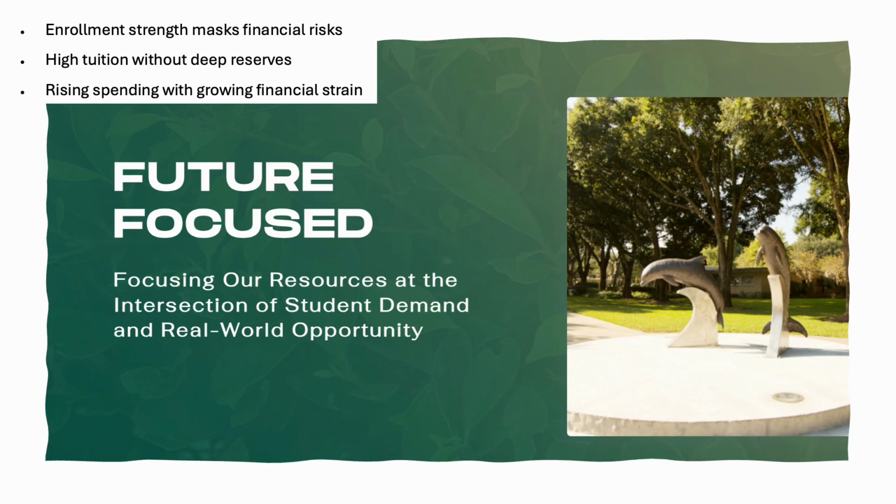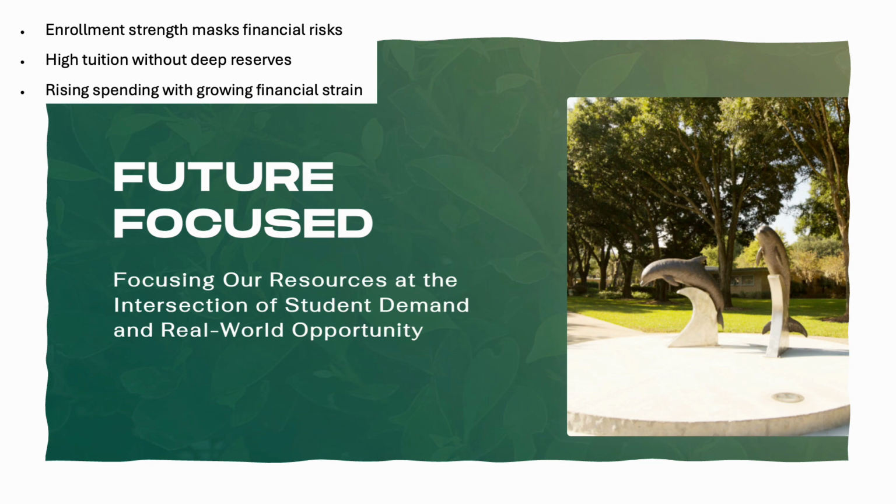When we look at the full financial picture, several important strategic conclusions become clear. First, JU's enrollment growth is real and should be recognized as a major success. However, this achievement covers up growing financial risk. The university's high tuition rates are not backed by a strong financial foundation. JU's endowment per student is low, its equity ratio has fallen, and overall spending is rising quickly, especially outside of faculty pay. These patterns suggest that JU may be stretching its finances too thin.